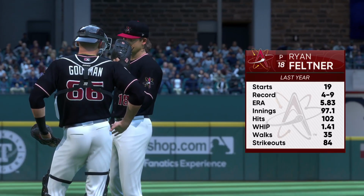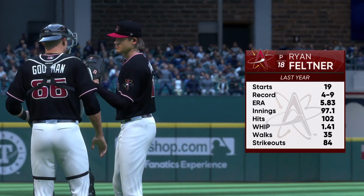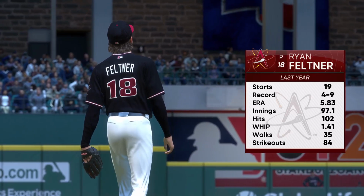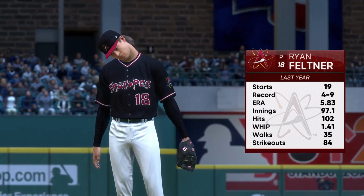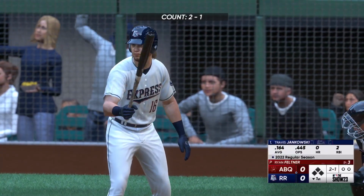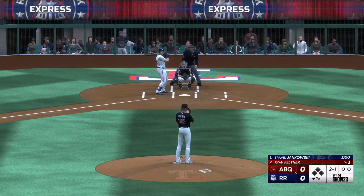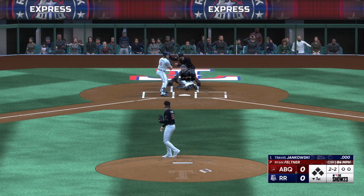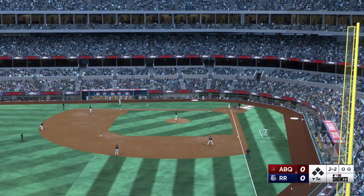Starting on the mound in this one, Ryan Feltner. Chris, he's looking for a bounce back this season. Yeah, really struggled last year, and it was one of those seasons that you just want to flush. But I think you have to remember and take the opportunity when you do struggle to really look yourself in the mirror, identify what went wrong, and make improvements. And I have no doubt that's what this guy did in the offseason to prepare himself to come back and be one of the best bounce-back players in the league. We'll see today. We'll have a real opportunity to prove a lot of people wrong.